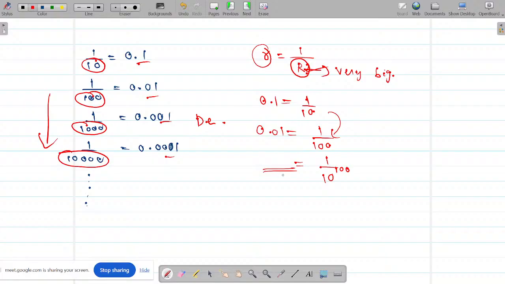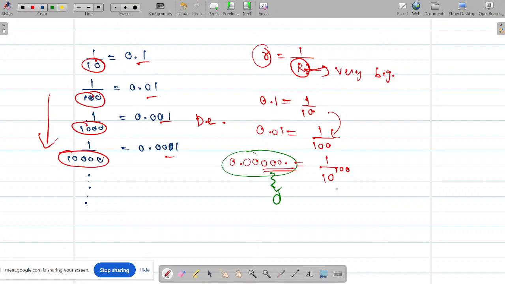Okay, you're taking the help of the calculator. Tell me, if you have taken the help of the calculator, can you share the value? 1 by 10 power 100. So you'll get somewhere 0.00000, definitely you'll get a 1 somewhere. So this happens to be a very, very, very small number, so small that it is somewhat equal to 0 itself.